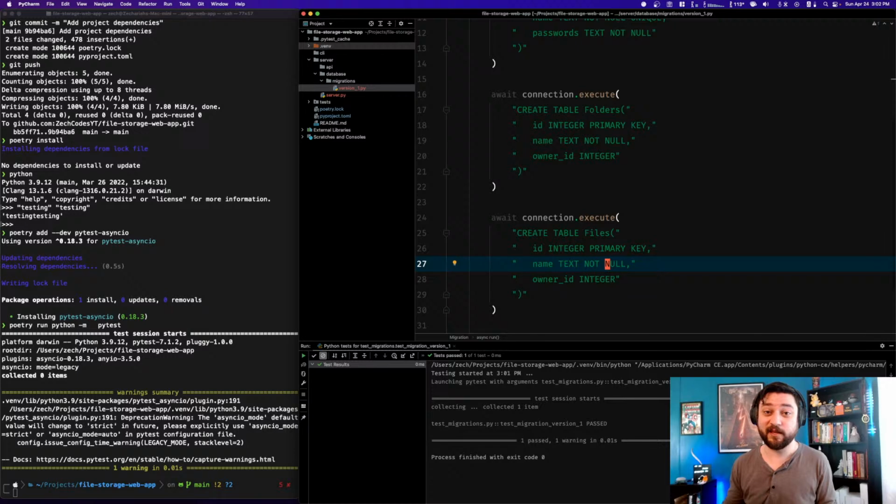If you were planning to do one database type in dev and then another database type in production, you would use SQLAlchemy, and then you would use Alembic for your migrations. It makes things a lot cleaner, makes things a lot easier to switch between database types.